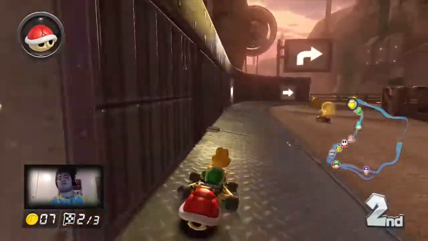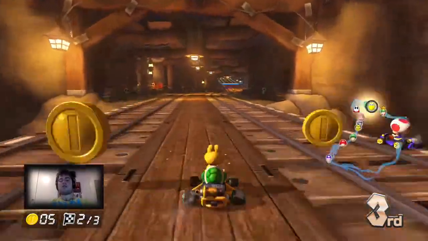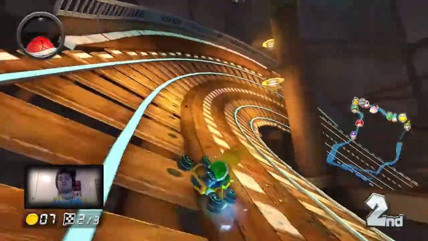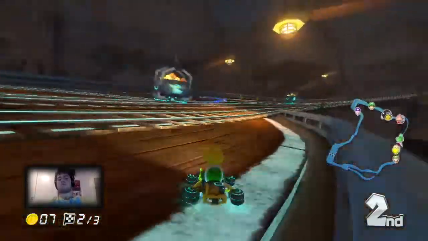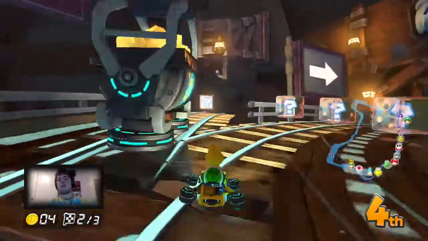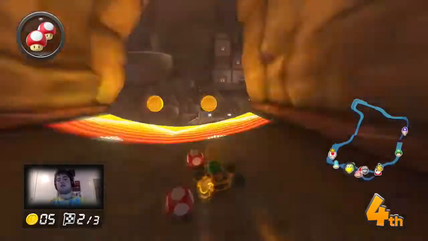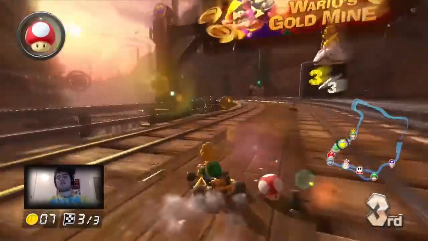Is that my banana peel? Oh wow. Cheers, Luigi. Out of my way. Oh wow. I think I lost my... Oh no, I got my boomerang back. Get off the wall. Look at that, got a secret coin there. Moving up in the second.